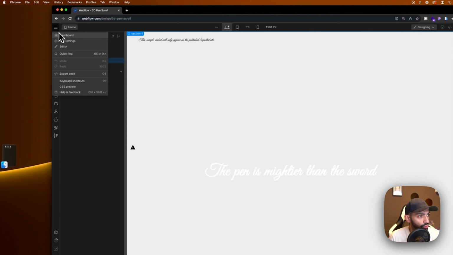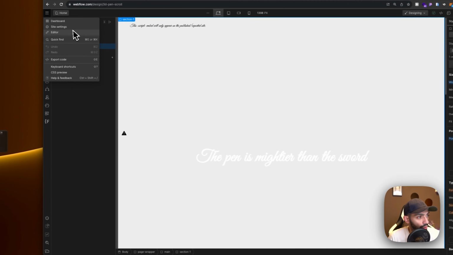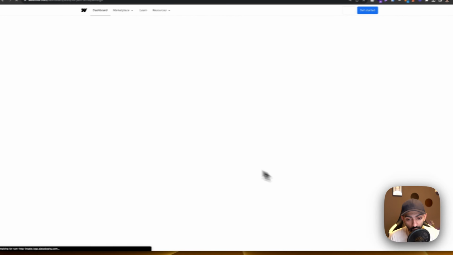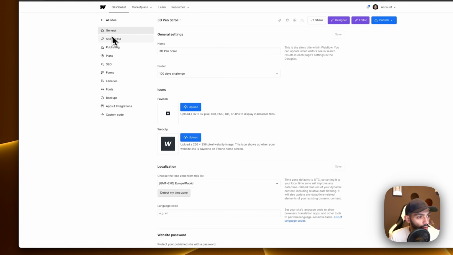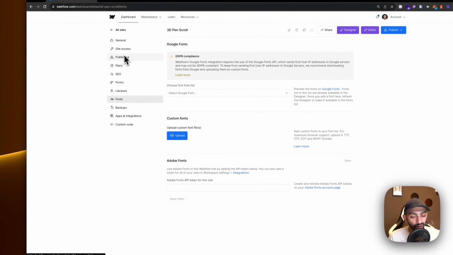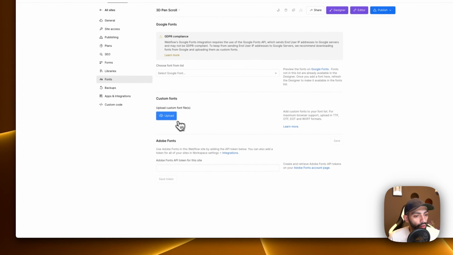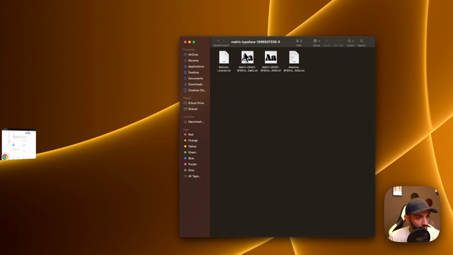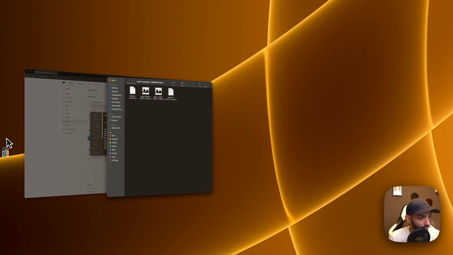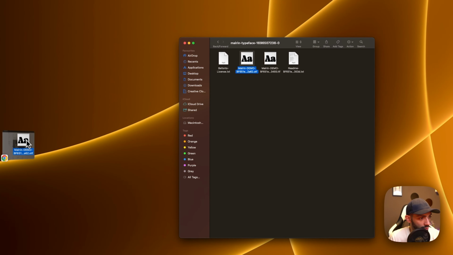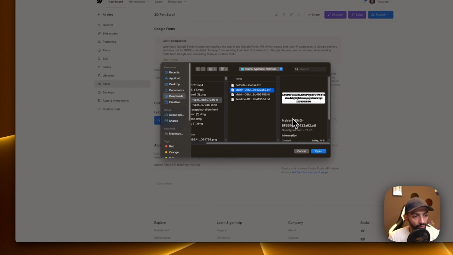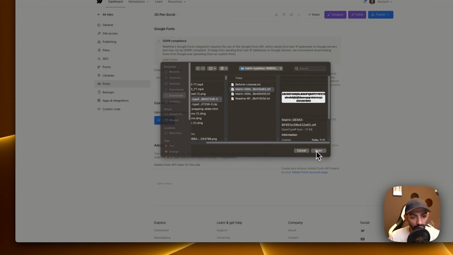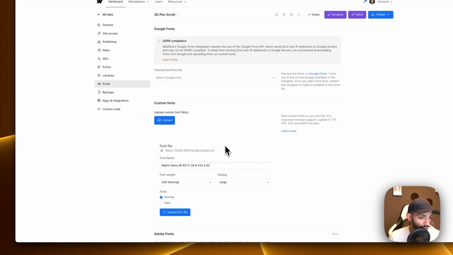So you go to the dashboard, to your Webflow site settings of the project that you're working on, and you go to fonts. By the way, amazing UI. And then here you upload the font. Now in my case it was this font, so I just want to upload font, and then I will just choose this one. And you preferably download the OTF because that's the one that is lighter, and it's good for the website performance. So this, we'll just call it Merlin.